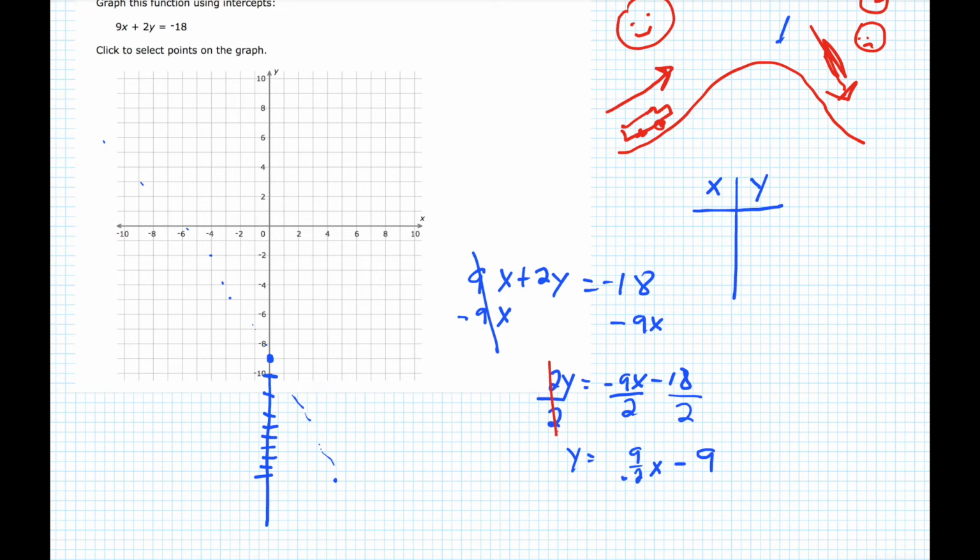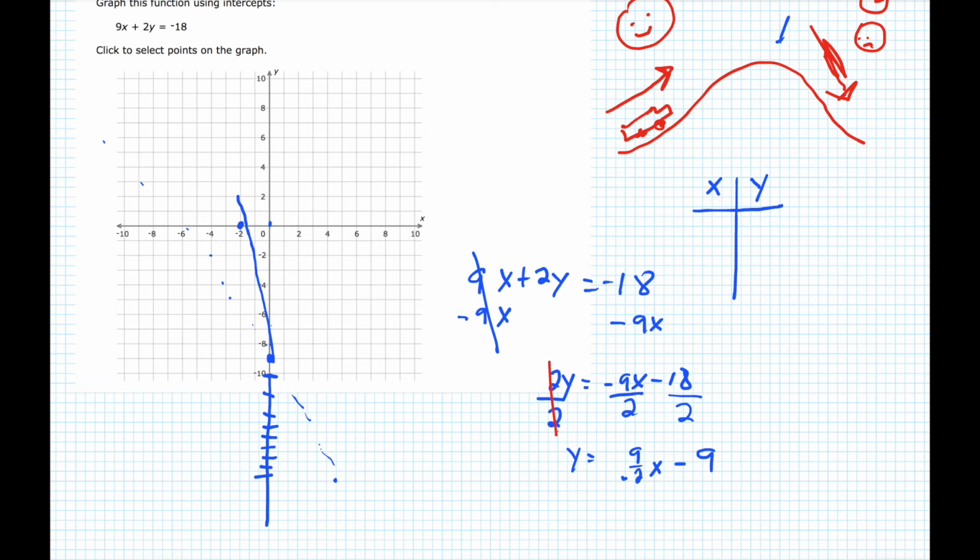So I can do this. That means I go up 9. 1, 2, 3, 4, 5, 6, 7, 8, 9. And then what? To the left or to the right? It was to the right before. See? Wait, so do I go to the left or to the right? If you were to do a pretend graph, just extend it below and see where it ought to go, then you could also figure it out that way.